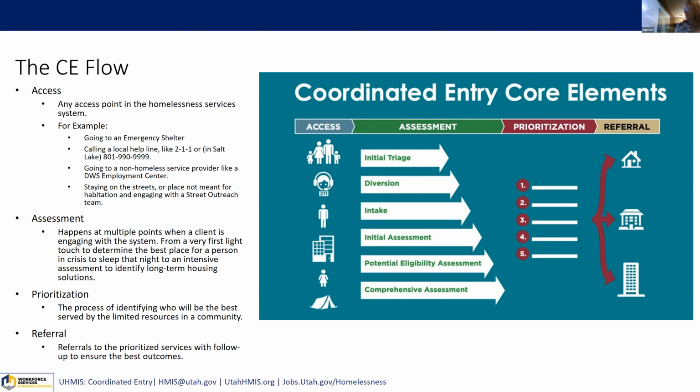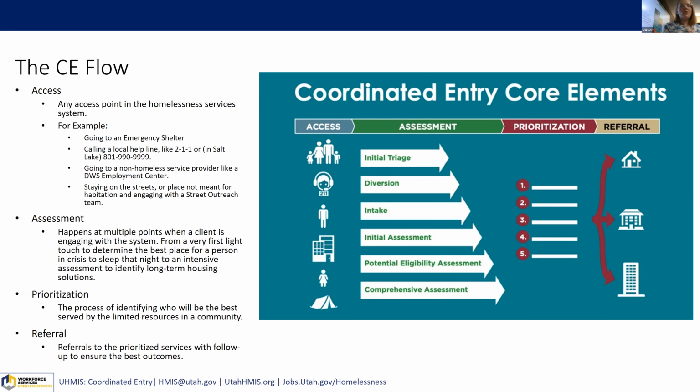The referral. The final part of this is the referral, because even though there's that initial access point, say you're the Department of Workforce Services employment counselor, you've identified this person experiencing literal homelessness who needs help, you are not the emergency shelter provider. You need to submit a referral to whoever is providing that. In OWCAP's example, you do some homelessness prevention here, but you're referring out to the community for most of those things, and that's where that referral step happens. These are all things that happen in UHMIS as well.